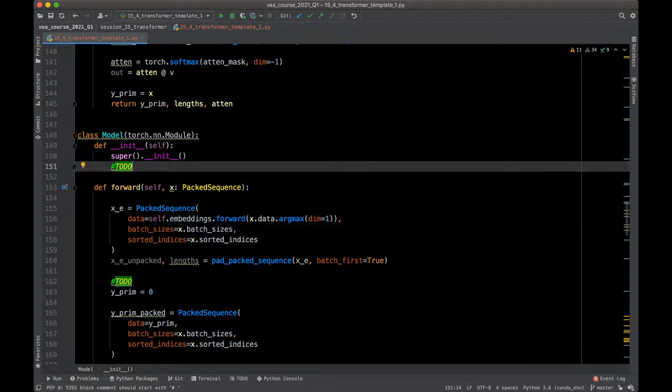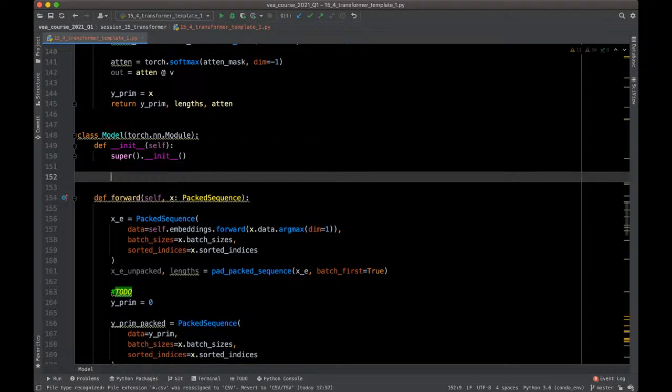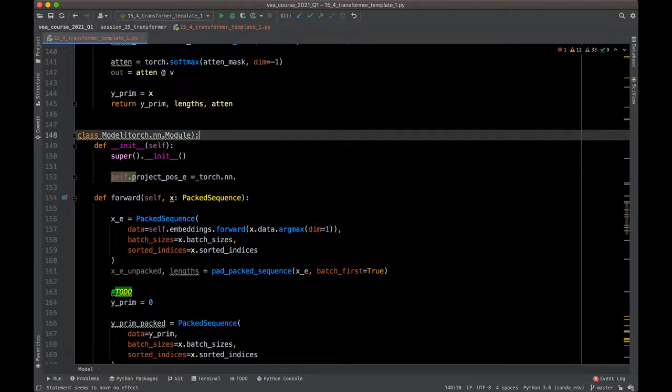To test it a little bit, I would like to also create the embeddings. So self, there will be the pos embedding. Maybe I should write it project pos embedding, torch nn.